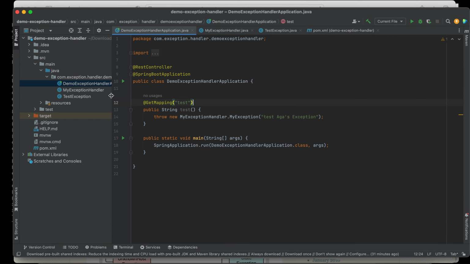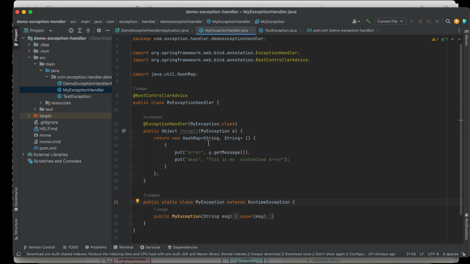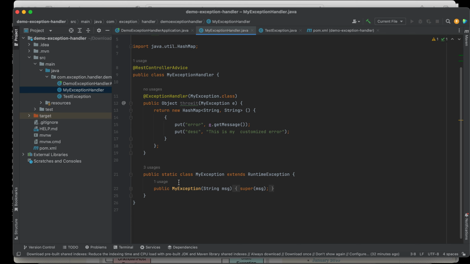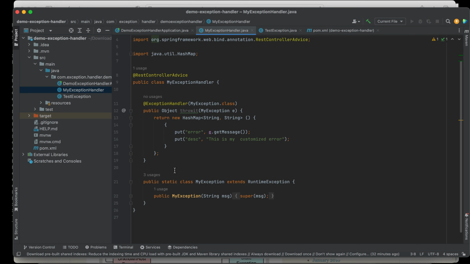It's called ExceptionHandler, under the package org.springframework.web.bind.annotation. If we want a global, generic implementation of exception handling, for example, this one.